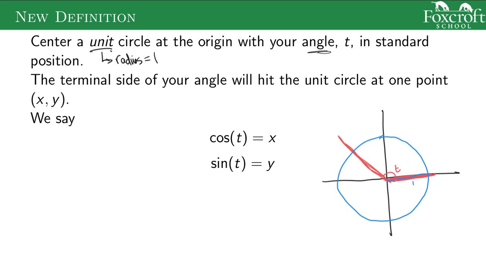You can see this angle's terminal side, which is the one that's not the x-axis, hits this unit circle at this point, which is going to have an x and a y value. Every point has an x and a y value. What we're going to do is call the cosine the x value and the sine the y value. So this is what we're going to do for sine and cosine now. We're going to draw our angle, see where that angle hits the unit circle. X is cosine, y is sine. That's the most important part of this definition to remember. Cosine is x, y is sine. Normally we say sine and cosine when we talk about them together, but actually cosine comes first. It's the x value.